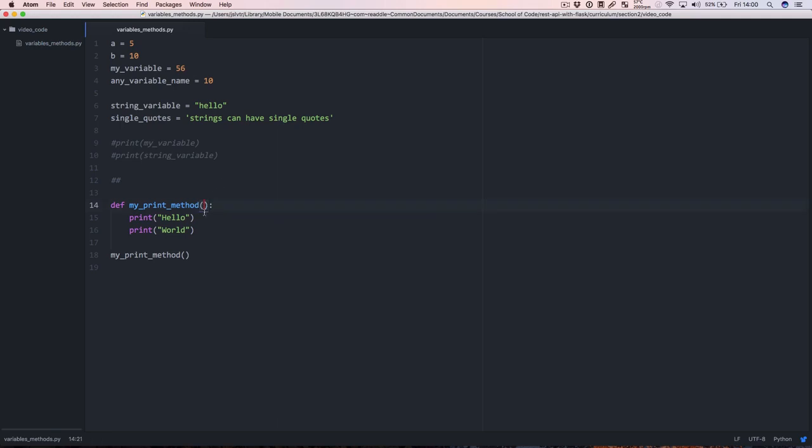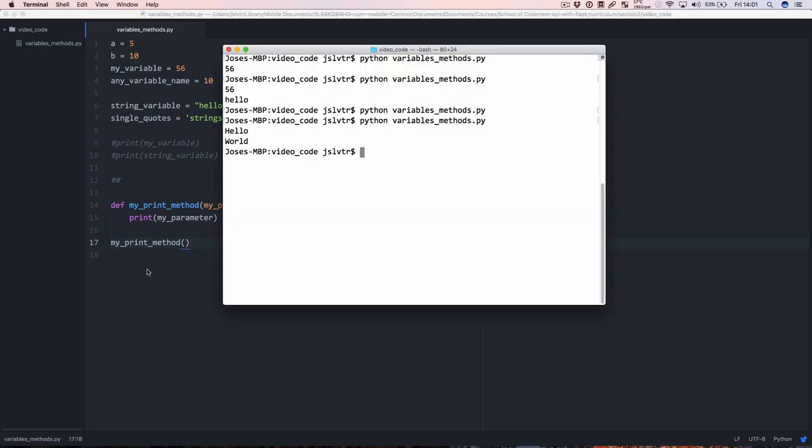Well, the brackets are there for a specific reason, which is for parameters, to give the method some values. For example, we can call it my parameter. And then instead of printing hello world, we're going to print my parameter. So what do you think is going to happen when we run this again?